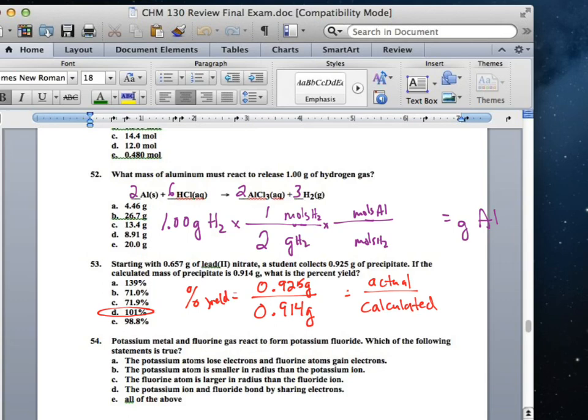What number shows up in front of moles of aluminum? 2. What number shows up in front of moles of hydrogen? We're now in moles of aluminum. How do we get moles of aluminum into grams? The molar mass, which is found on the periodic table. Our aluminum, was it 26.98 grams per 1 mole? Punch it into the calculator, we now have an answer.